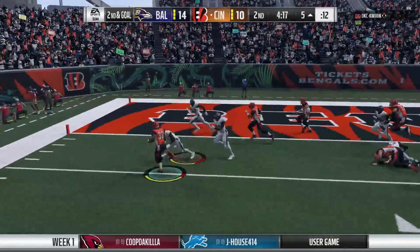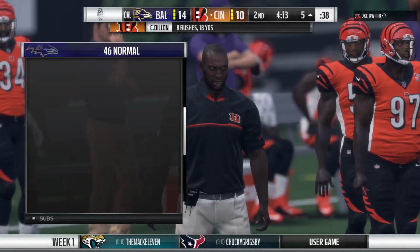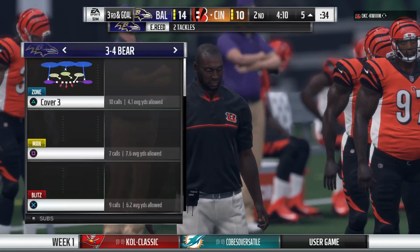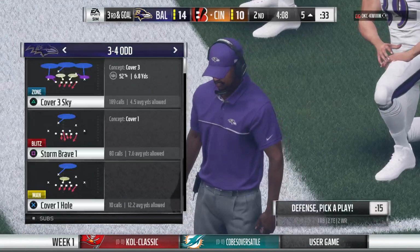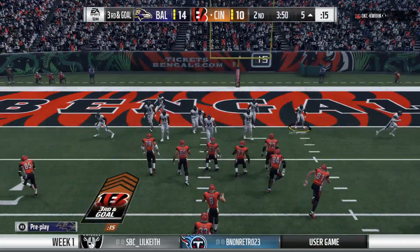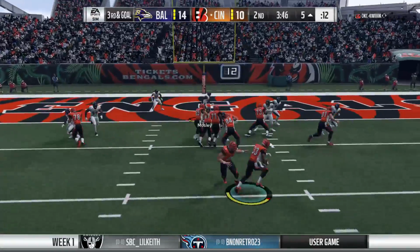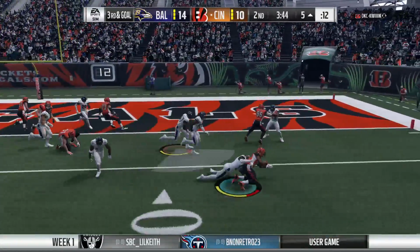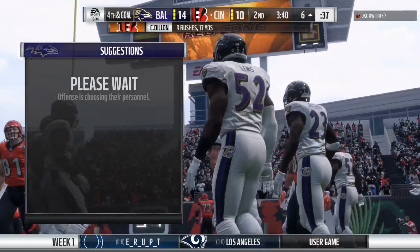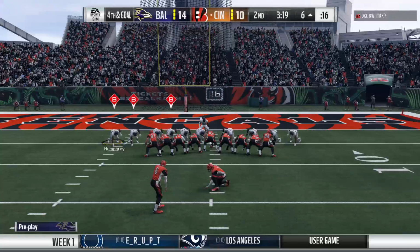Now a handoff as they run left side. And heavy contact. He is knocked down hard, right at the line of scrimmage. No gain on the play there, and they're going to need to come up with something better here on third and goal. Under 4 to play now. Clock running. Third down. Now they try the right side here. And he'll get blown up behind the line of scrimmage. Back at the 6. A loss of a yard, and it brings up fourth.